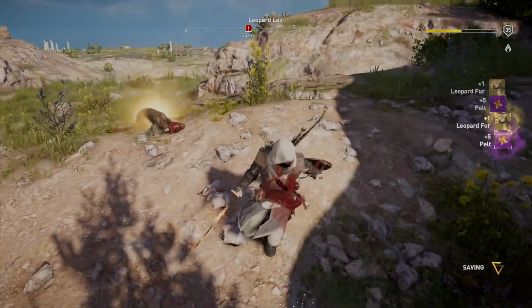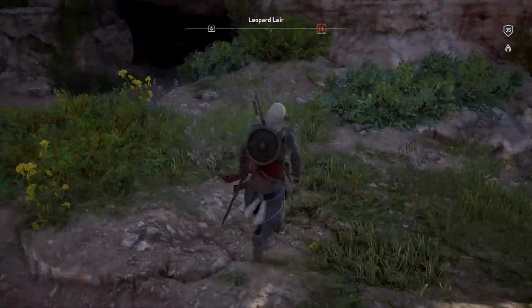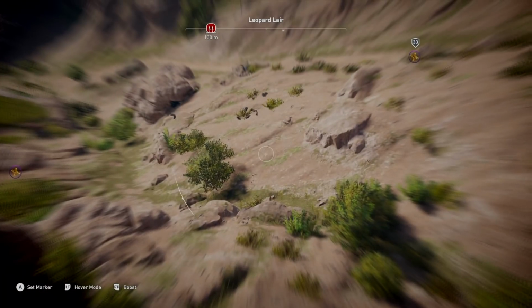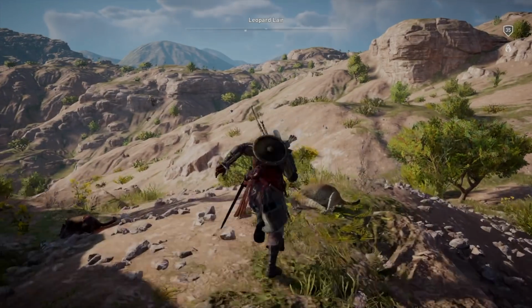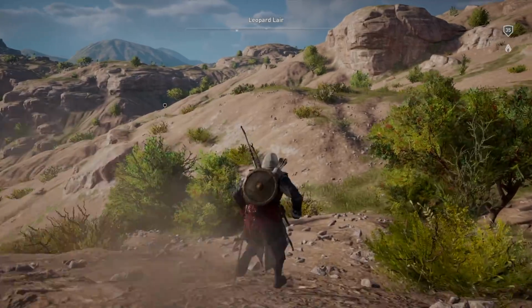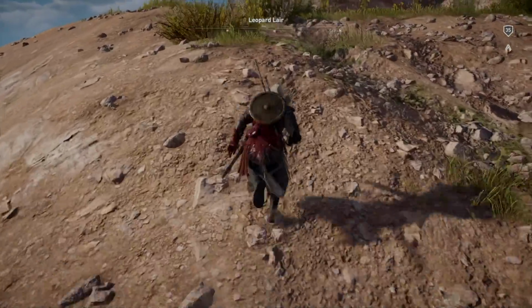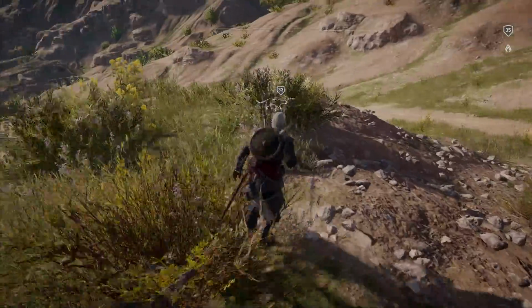Alright, we collected them all. Now let's go ahead and respawn. I think I missed one. Yeah, he's over there. Kinda wanna go get him. Let's go get him. So we're gonna try to head over here and get our last leopard, because, you know, you always wanna get all those pelts. You can't ever let any of them go. I'm going to chase him down real quick and see if I can get him.